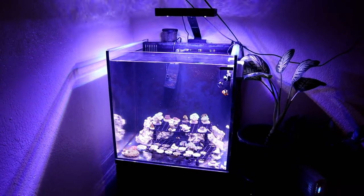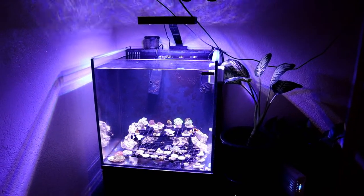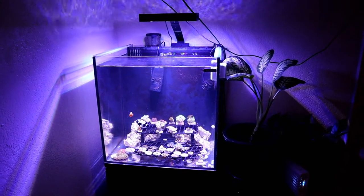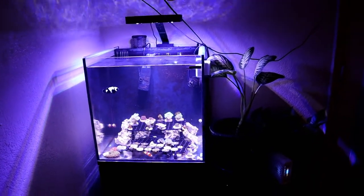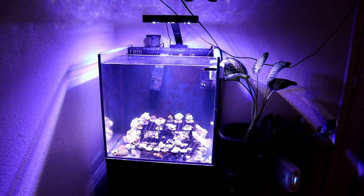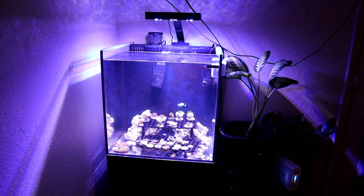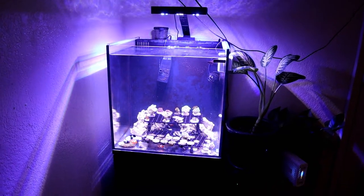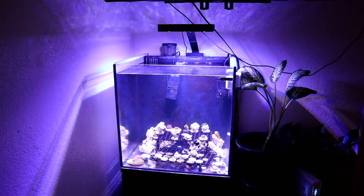Let's get straight to the point. So this was my wife's tank. She outgrew it with corals and stuff, so she had to upgrade, so she did. I cleaned the tank out. We were going to sell it — I didn't really put it up, it's not even up for sale. So I was like, you know what, let me just grab it because I had my larger tank here in this area, but I only had one light. So I told her the light that you had on this tank did well with corals. We got two free fish when I bought the Red Sea.